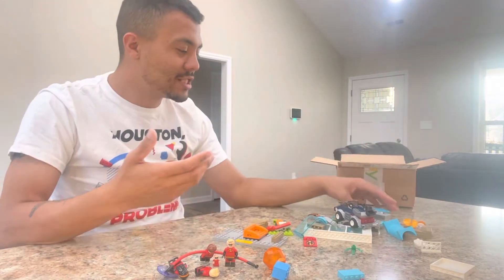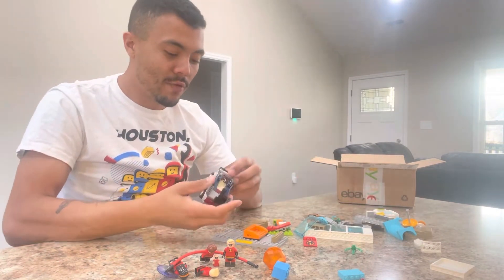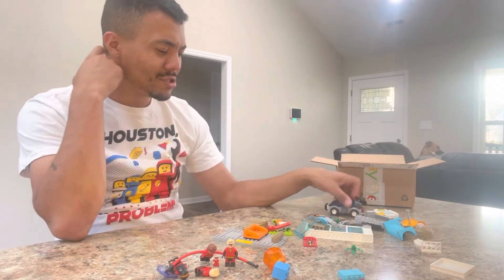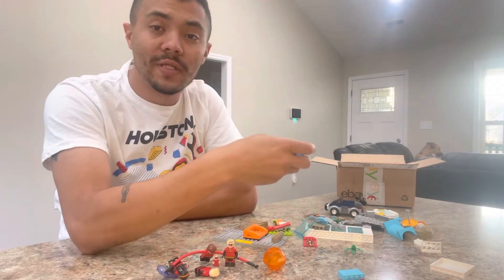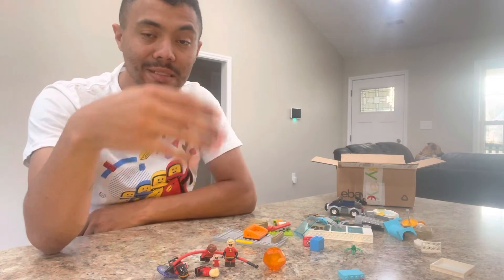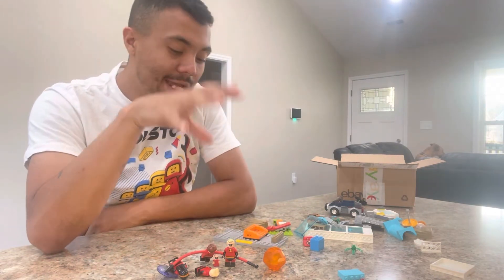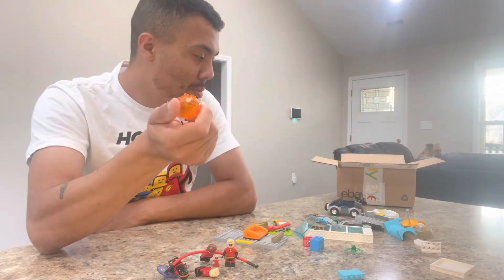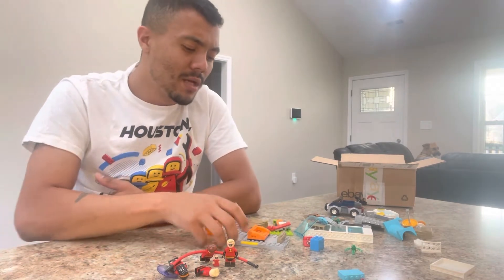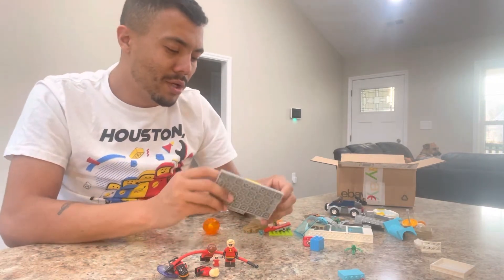This set has some really cool pieces but it's not a very displayable set. They've got the Incredimobile, so I'm kind of torn about what to do with it. It was cheaper to buy the set whole than to buy the figures separately, so what I might do is take my figures out, keep the stuff I want, and then list the set as like 90% complete, no figs, on Facebook or something.